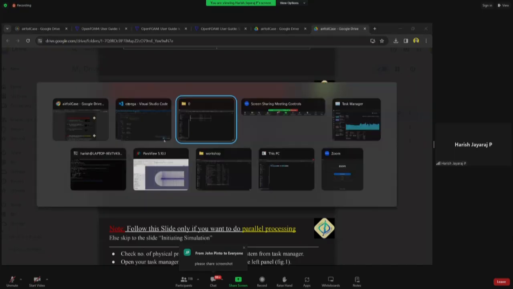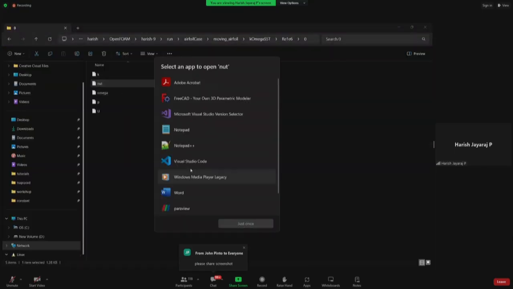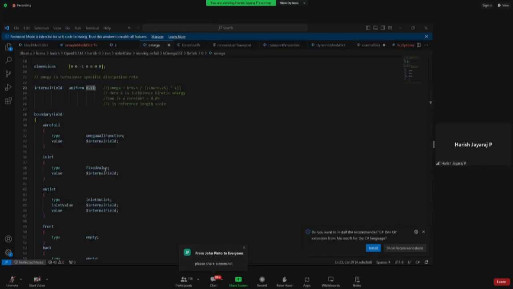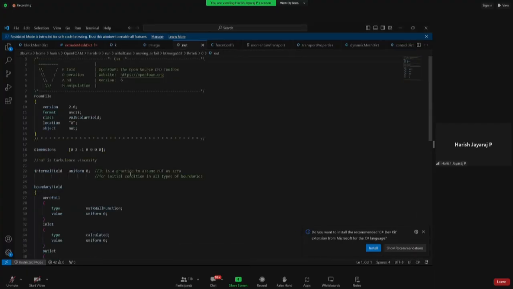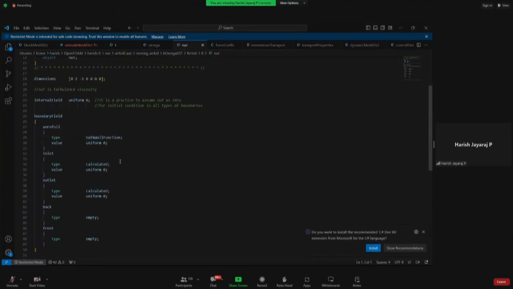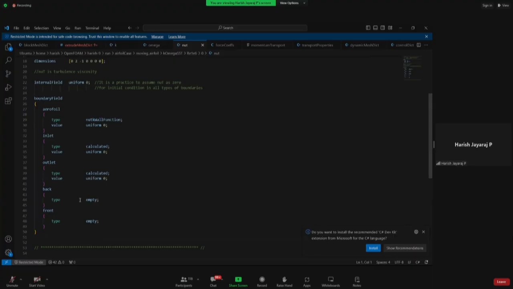So the other boundary condition is the nut. nut is turbulence viscosity. So it is a practice to just take it as 0 as the initial value through wall, inlet, and outlet. As I was saying, the front and back is always taken as empty. So regardless of what the boundary is, the front and back is given as type empty.